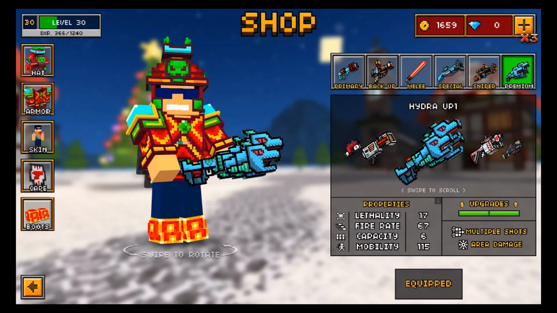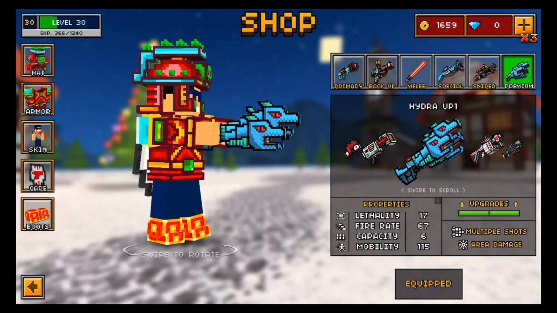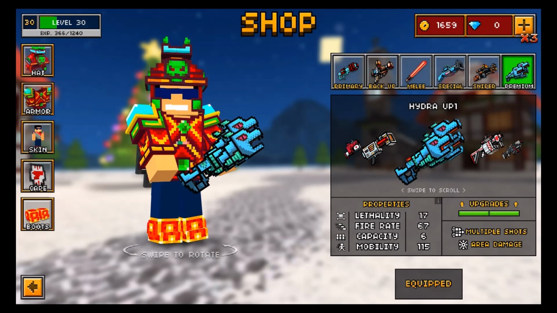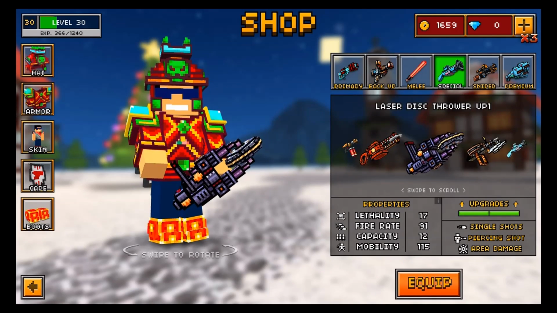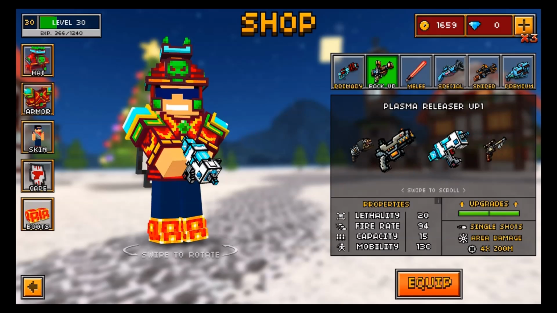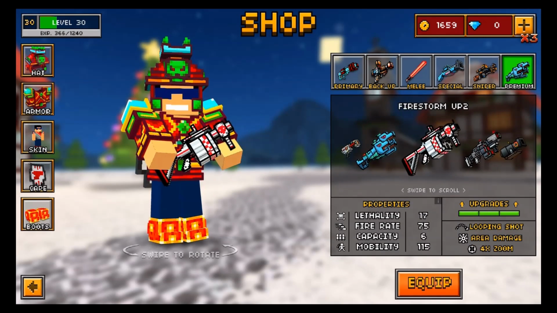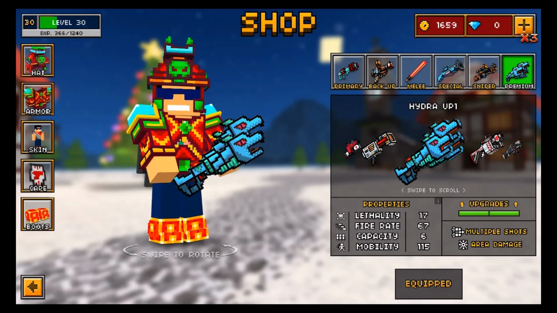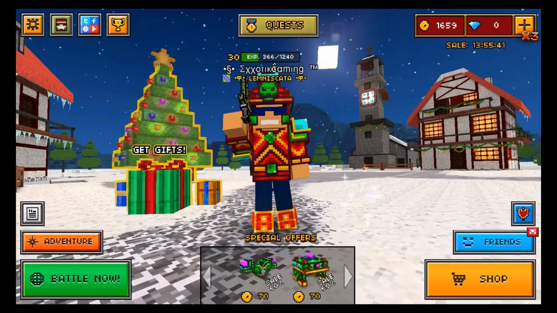Now, this weapon does have the potential to become a much better weapon than what it is currently, with a 17 lethality, 67 firing rate, 6 capacity, and 115 mobility. Because this weapon is only a UP1 version of the weapon, just like the laser disc thrower and the plasma releaser, there is still potential to add a second upgrade to this weapon, which I honestly think would make this a much more desirable weapon than what it currently is right now.